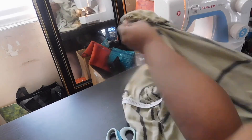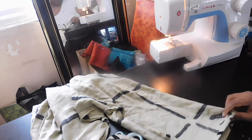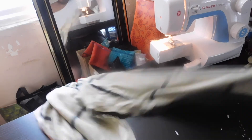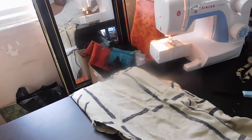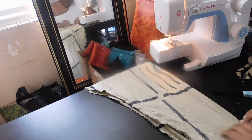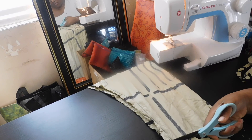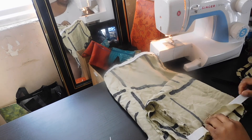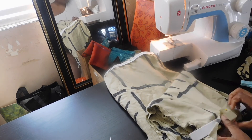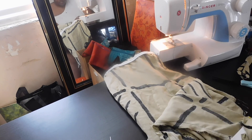Once the zipper was inserted and Crystal tried it on for a final time, I'm going to create a casing for the elastic at the leg hems. First I cut away the original hem because I didn't want it to create bulkiness with the finished hem I'll be creating. I cut both legs to make sure they're even and match up so we don't have lopsided legs. Then I fold over the fabric using the elastic to get the correct measurements so I don't have too much or too little for my casing, and I pin that around the circumference of each leg hole.